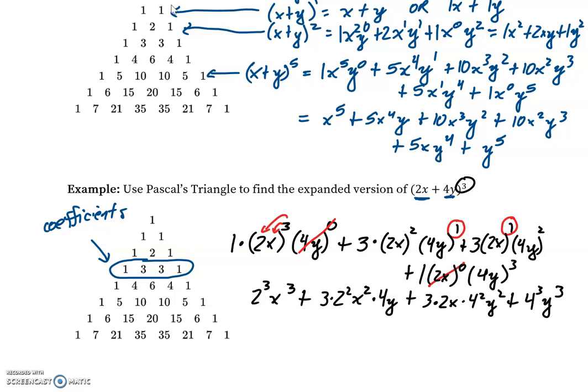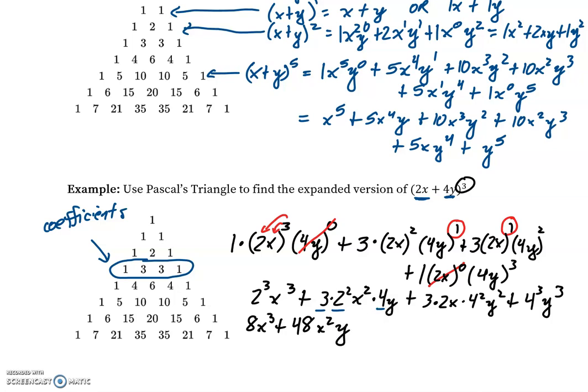This is a little bit ugly, so we're going to clean some of this stuff up just a bit. So we're going to say, okay, what is 2 cubed? It's 8. So this looks like 8x cubed. Then we have a bunch of numbers going on. So we have 3, 2 squared, and 4. Let's multiply all of those together. So 3 times 2 squared, which is 4. So 3 times 4 times 4 ends up being 48. And of course, you could just calculate that stuff. And then we have x squared and y, right?